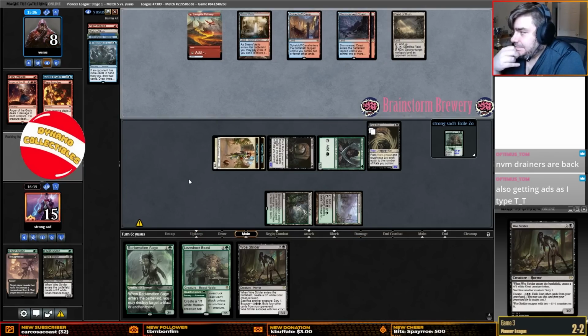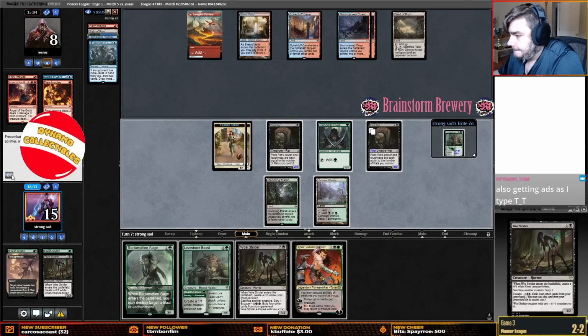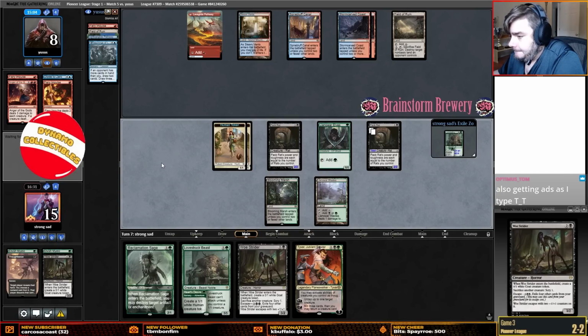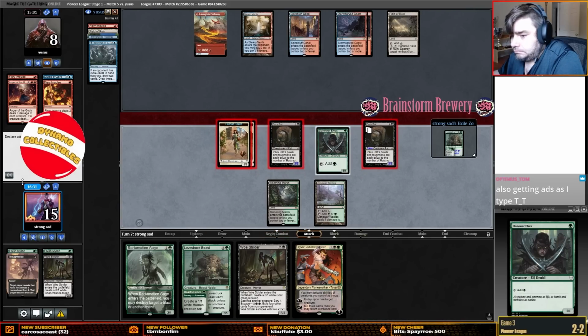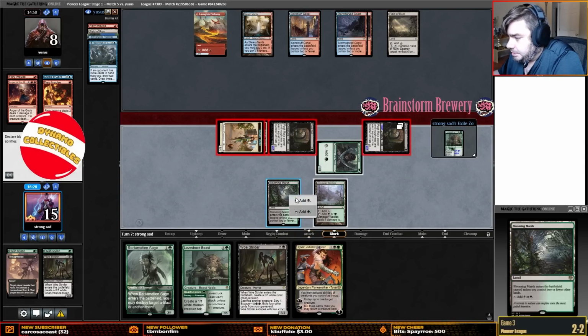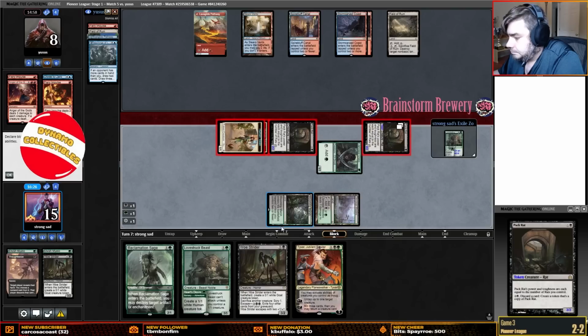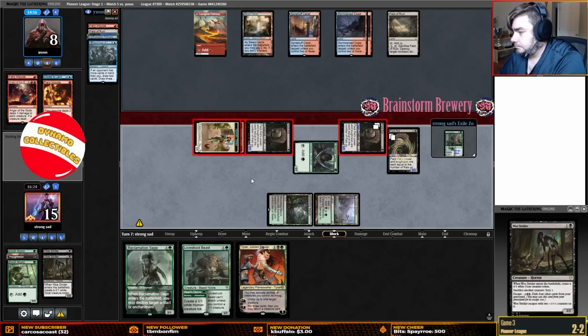The rats! Believe in the rat, chat, and the rat will provide. Alright, we're gonna rat it up. We're gonna discard the other Woe Strider, I guess. If they have a 1 spot removal spell, that's okay. Maybe we won't get swept next turn.